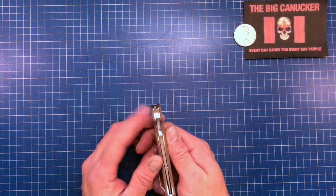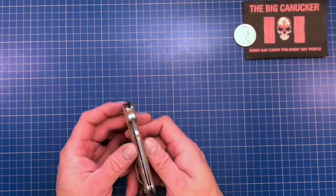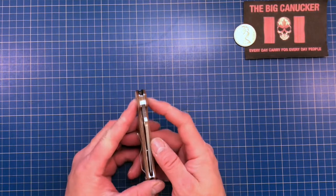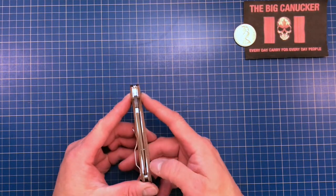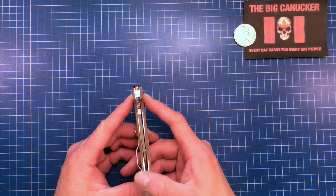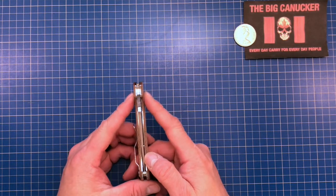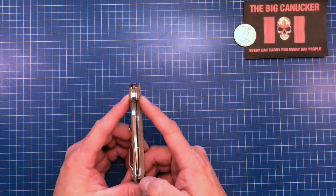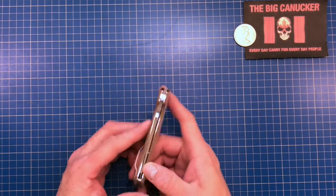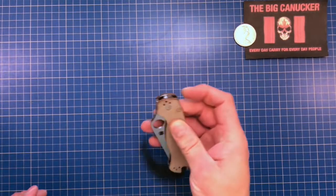And then they've got a couple of bronze phosphor washers in here. I don't know if you can see them, but with a lot of knives, if you tighten them up really tight, you can actually adjust your blade centering to the left or to the right depending upon how tight it is. This one here is a little bit different. It's going to be centered no matter what. All you're doing when you're tightening up this pivot is preventing any side-to-side movement, and also adjusting the drop shuttiness.